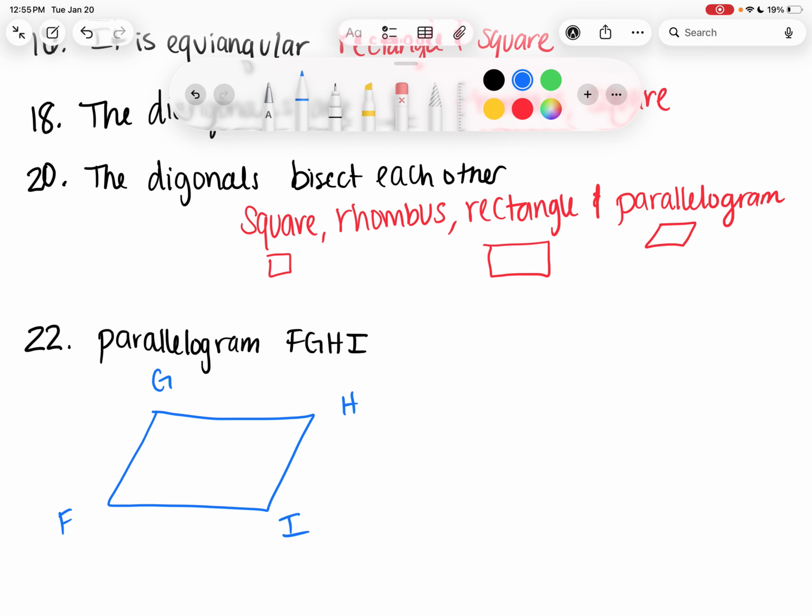All right, so I like to mark up the shape first before I start trying to write out in letters everything that's happening. So what do I know to be true about the sides of a parallelogram? I know that the longer sides are parallel and the shorter sides are parallel to each other. What else do I know about the sides? Opposite sides are congruent, so this is congruent to this, and this is congruent to this.